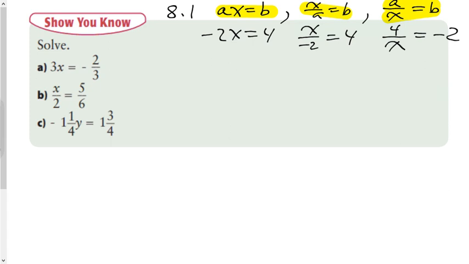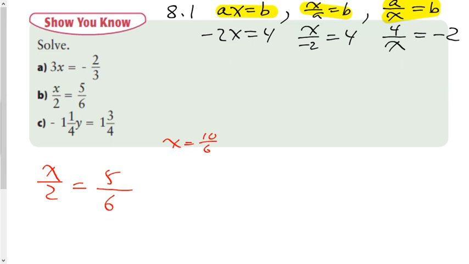In our second question, we have half of x is equal to the fraction 5/6. Another way to think of it is half of what fraction? Half of what fraction is 5/6? If you did it mentally, what is it? Half of what fraction is 5/6? Can you do it in your head? 10/6, right? Half of 10/6 is 5/6. So if you're really good at mental math, you know your answer is going to be 10/6, right? Because half of 10/6 is 5/6.